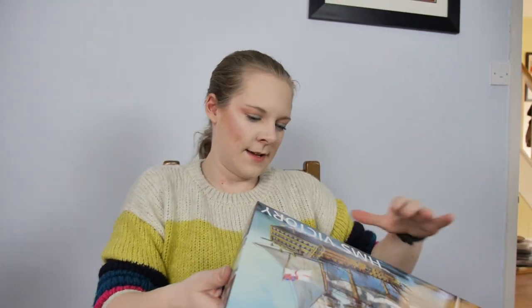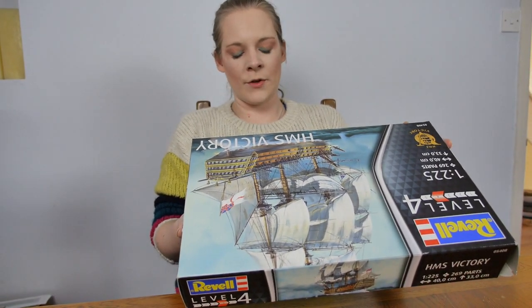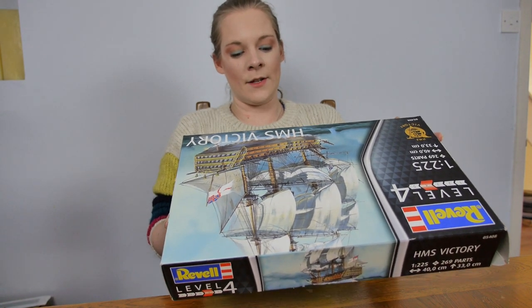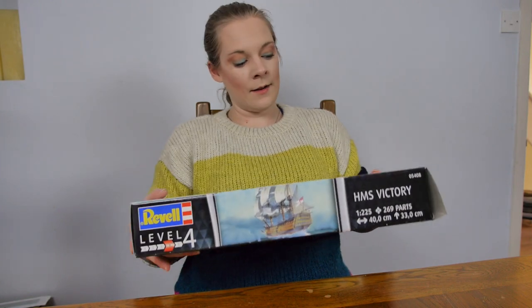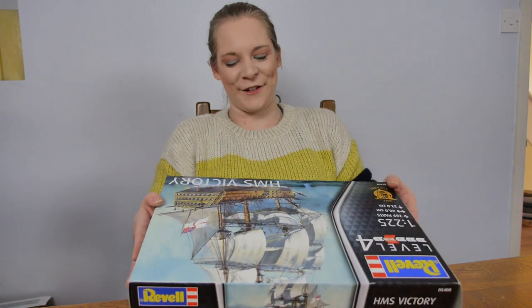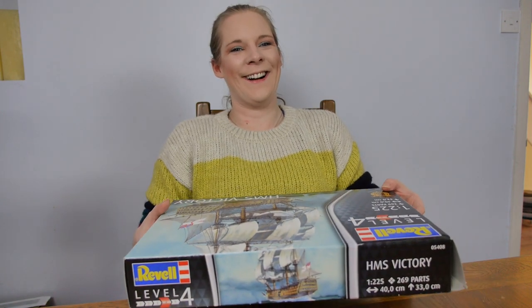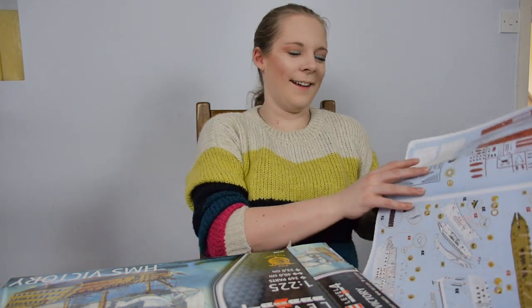It is worth pointing out, if I have a look, there it is, down here, that profits from the sale of this product go towards the preservation of naval heritage and the National Royal Navy Museum. Oh. So is that because the HMS Victory is copyrighted? Yes! It's a registered trademark! Is it? Yay! Let's have a look at the instructions.